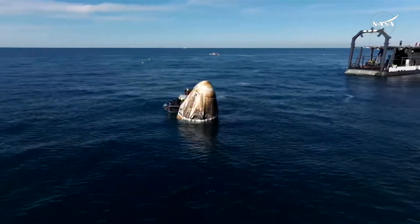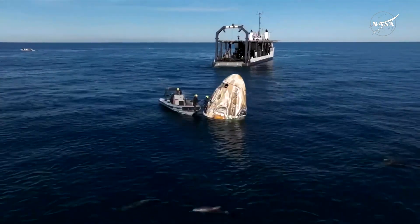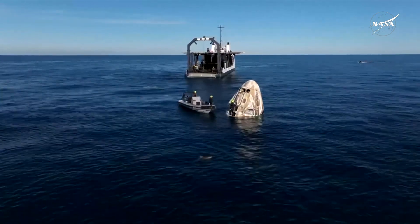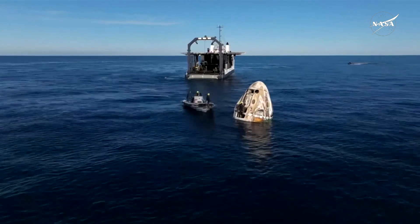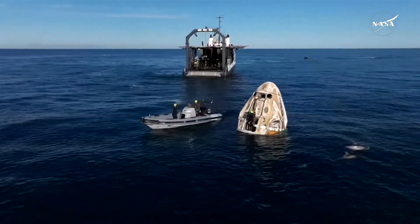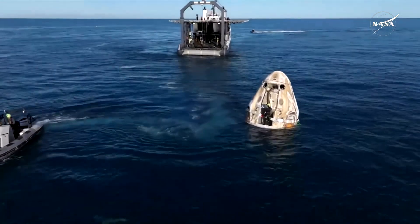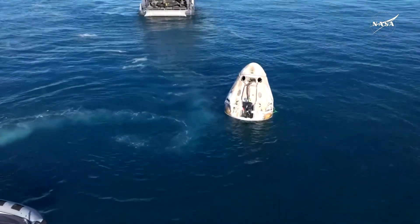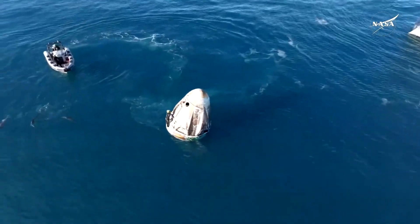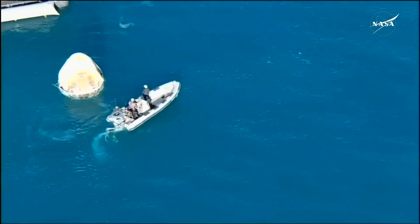The recovery crew team member that is crawling around the Dragon spacecraft — earlier we saw a view where it was like a spider monkey pose. We can see that individual now standing in the bucket where the main parachutes were stored while Dragon was on orbit. Those main parachutes were deployed and cut from the Dragon capsule, with one of the other fast boats of the recovery team working to pull those out of the water. The recovery team member on top of the Dragon capsule had been performing safety checks. Now we can see some harnessing being placed around the capsule — this harnessing is what will be used to lift the Dragon capsule out of the water and onto the recovery vessel. Dragon continuing to get closer and closer to the recovery vessel Megan.